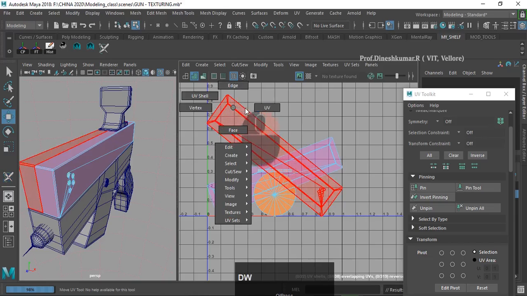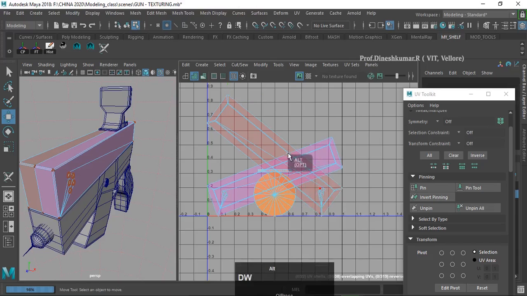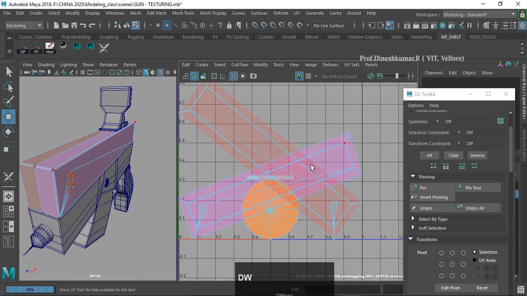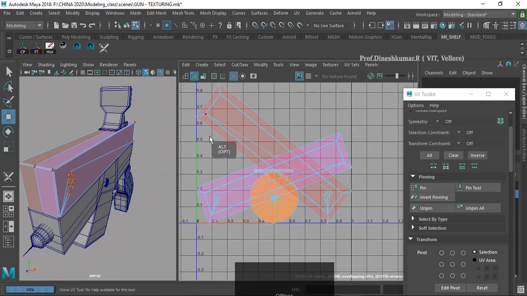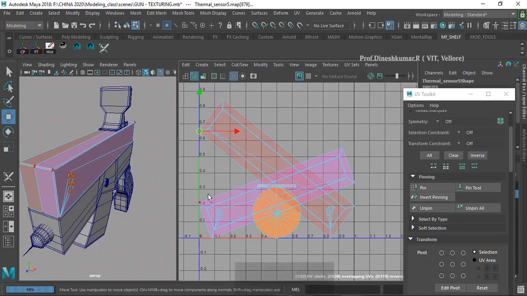So press W, right click, go to UV mode, select any one of the UVs because I want to select all the UVs here. The reason why I select the UV here, not here, is because if I select the UV here, it's not just this UV here. It will also select the object which is beneath that. So I would like to isolate both these shapes separately. So that's the reason I select the UVs which are not merged together. Do not make a selection like this. It would make both the objects get selected. Hope you guys keep that in mind.